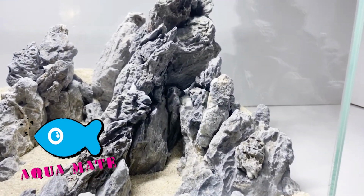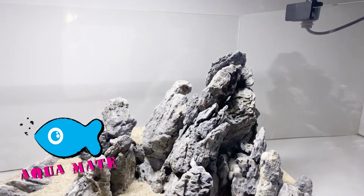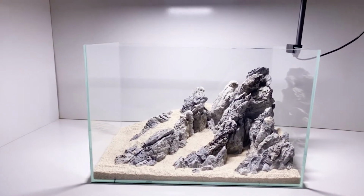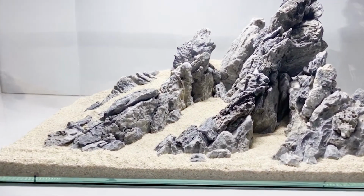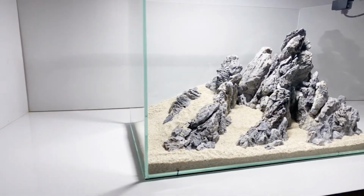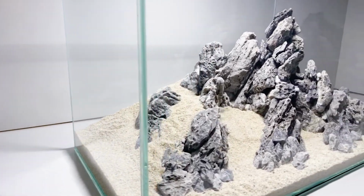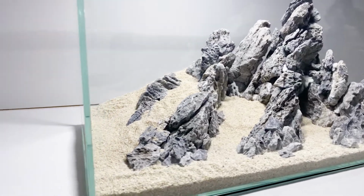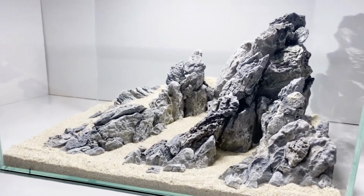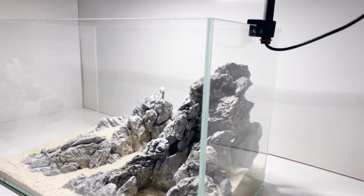So what we're trying to do here is that in part one of this episode 3, I will be creating the whole hardscape. I will be gluing the major parts so that it's easy to ship and also a bit easier for him to put it together. In part two, he will put this hardscape together on his end. And in part three, he will plant it. So we will have three parts for this scape, and I'm really hoping to see a nice aquascape when Josh puts it all together.